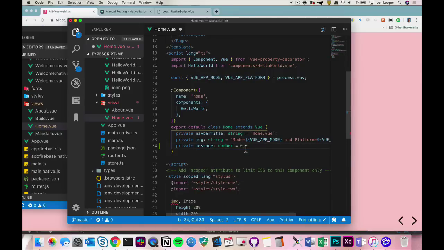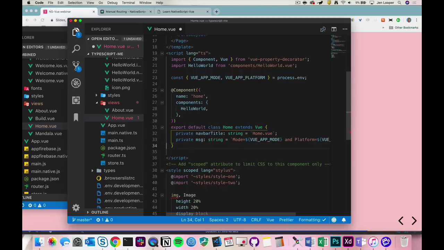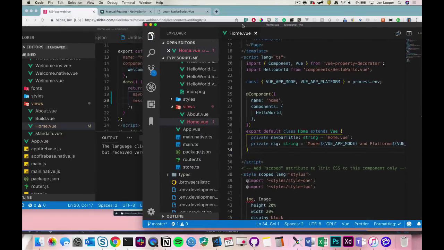Just go ahead, create your Vue app as a TypeScript friendly app by adding that CLI plugin, then go ahead and scaffold your app and it'll be ready to roll. So this is actually really exciting. There's nothing dramatic that we need to do to our NativeScript-Vue apps to make them TypeScript friendly.